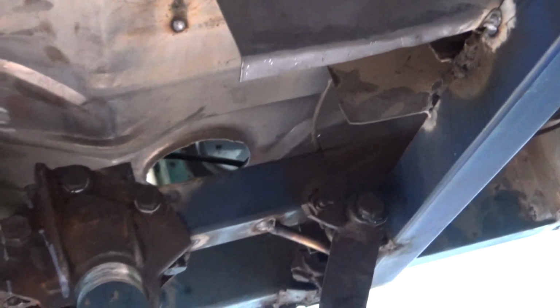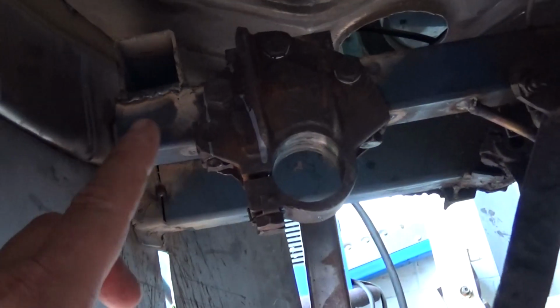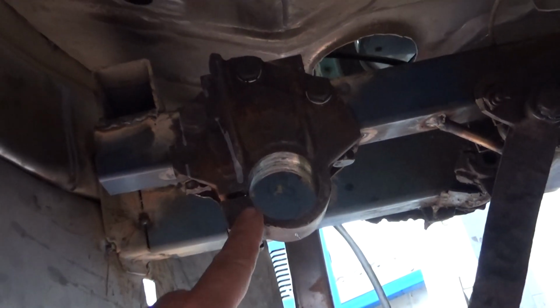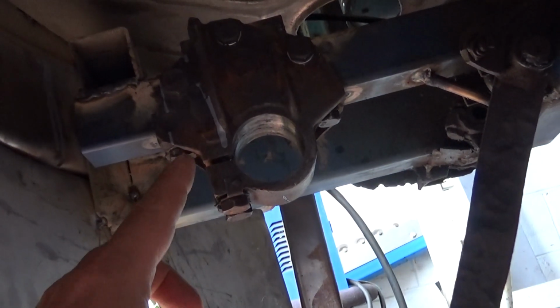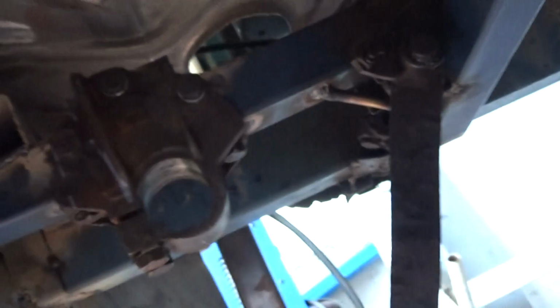A lot of it's just tacked in place right now. This one is fully welded where the steering support is. But some of this other stuff, it's tacked for a good reason, because I wasn't definitely sure of where it was. I'll get under here a bit more and show you.